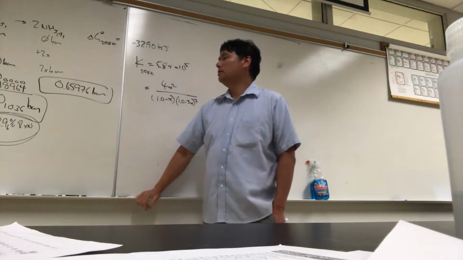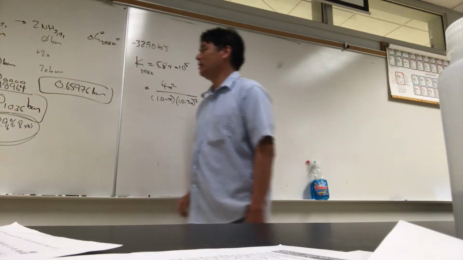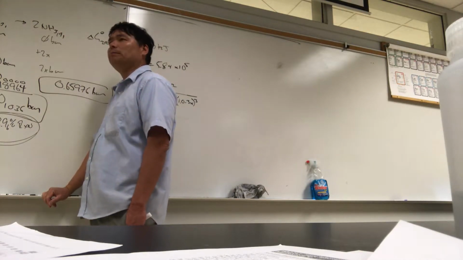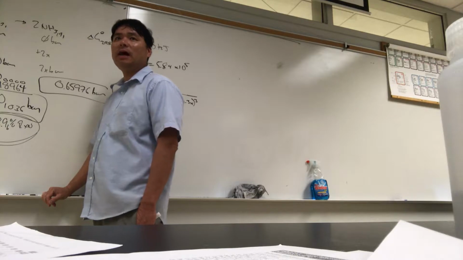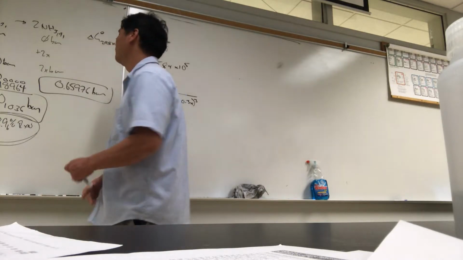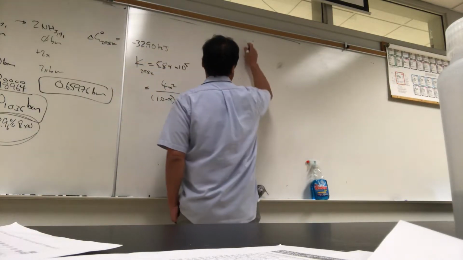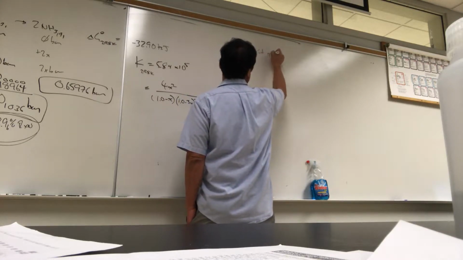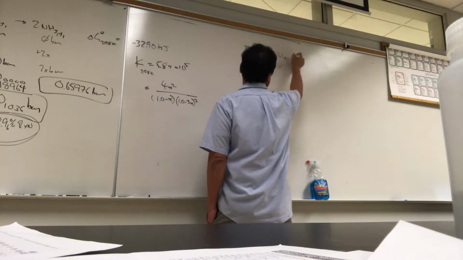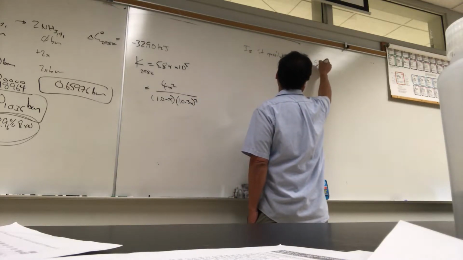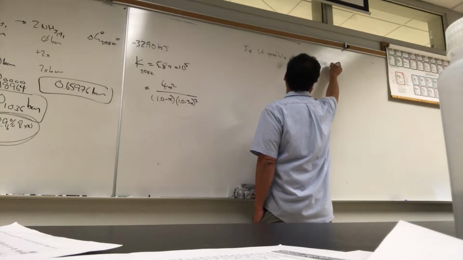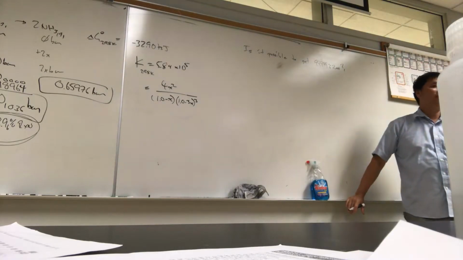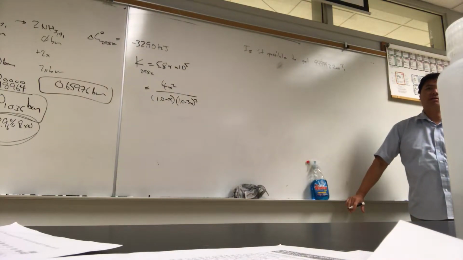And so what I'm going to do is, let's say I'm not happy with 99% reaction. Let's say I want more. Let's say I want like 99.99% reaction. And so I'm going to see, is it possible to get 99.999% reaction? I want 5 nines, 99.999% reaction.